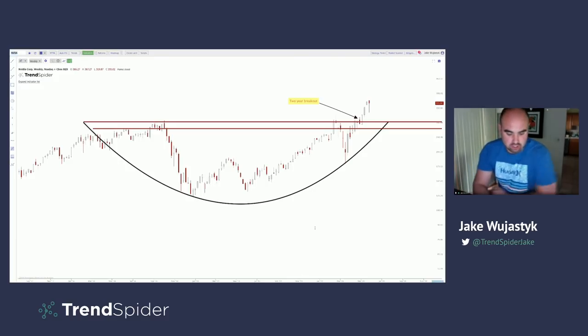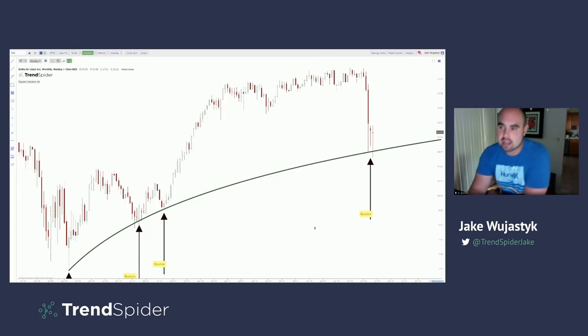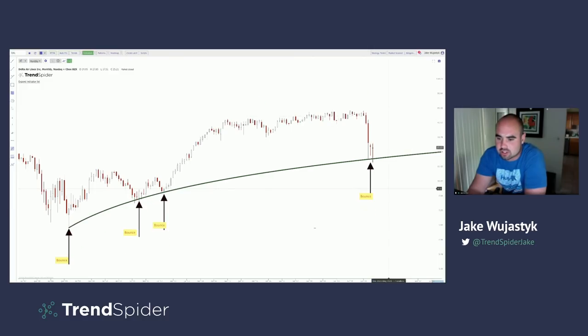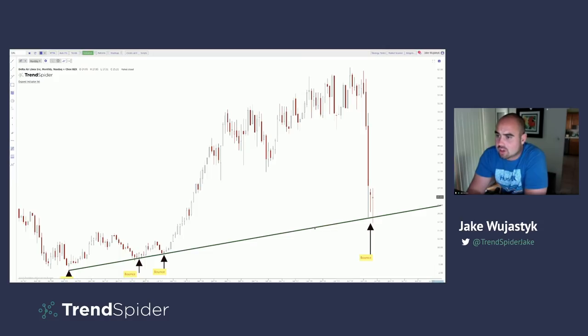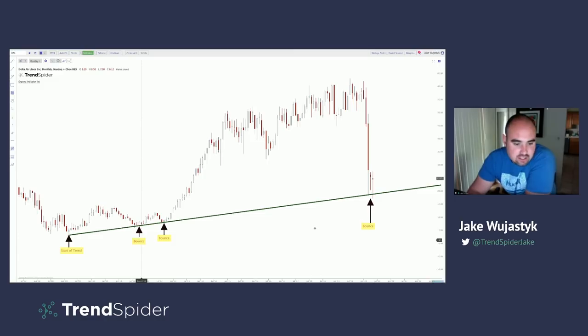Going into the next one, Delta, United Airlines, Southwest, all of these are going to be looked at on the monthly chart and the weekly. I'll go over an example there in a second. But pretty much what I've done here is I went on the linear chart, and I essentially just started here, connected here, and that was an extended ray. And this is a linear chart.